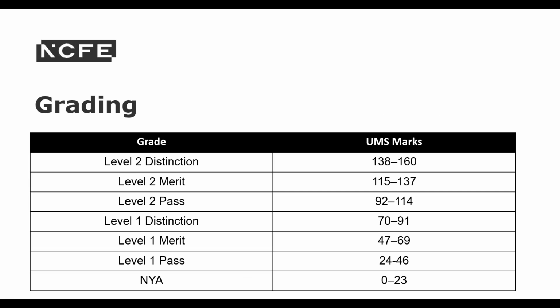Next, we will have a look at the grading of the external assessment. The uniform mark scale is a method used to standardise the marking of papers across multiple external assessment windows, by converting the raw mark out of 80 into a UMS score. The final grade in the external assessment is determined by converting the raw mark into a maximum UMS of 160. A minimum of 24 UMS is needed to get a Level 1 pass, and a minimum of a Level 1 pass is required in both the external and synoptic project to obtain an overall grade.